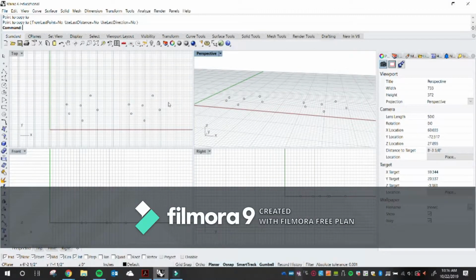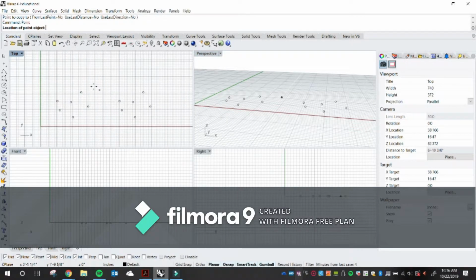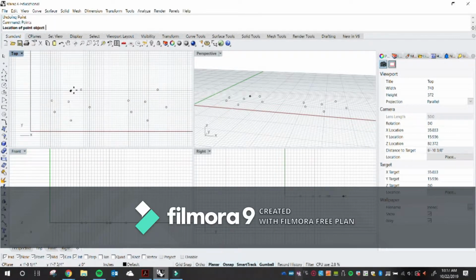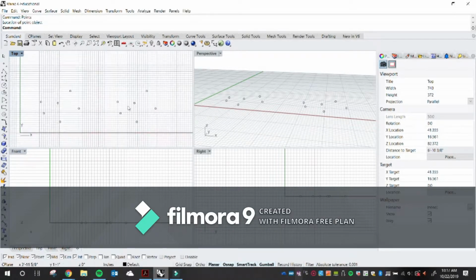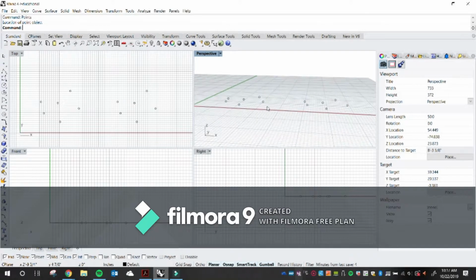Okay, so again, you can type point and it will just do 1 point, right? Which is kind of annoying, especially when you need more than one. But if you go ahead and type points plural, you can do multiple points at once, right? Which is what I have done right here now. I went ahead and created a copy of it right here to the side.